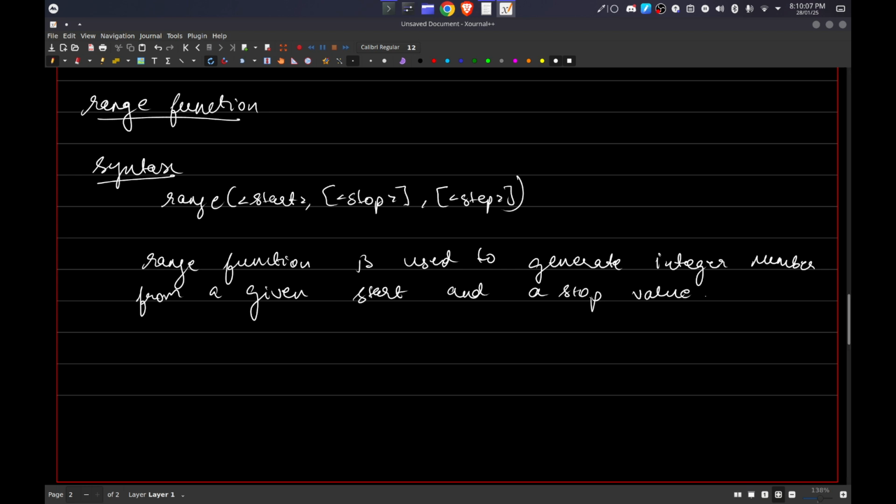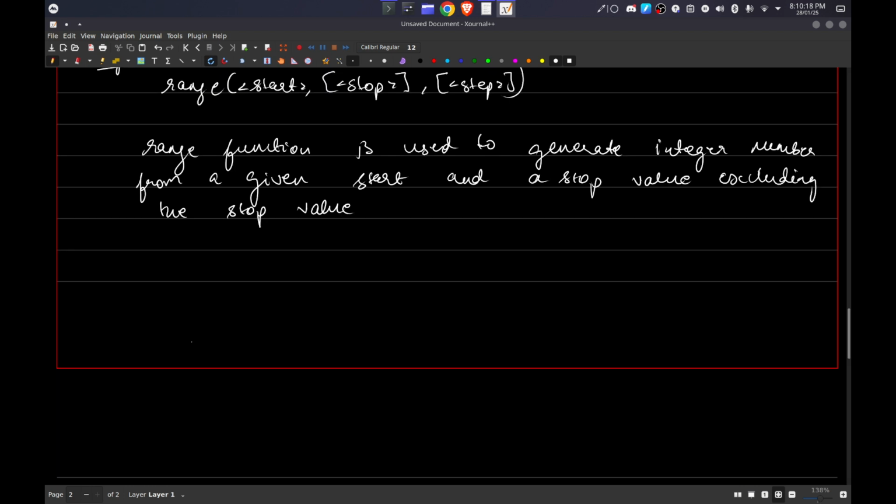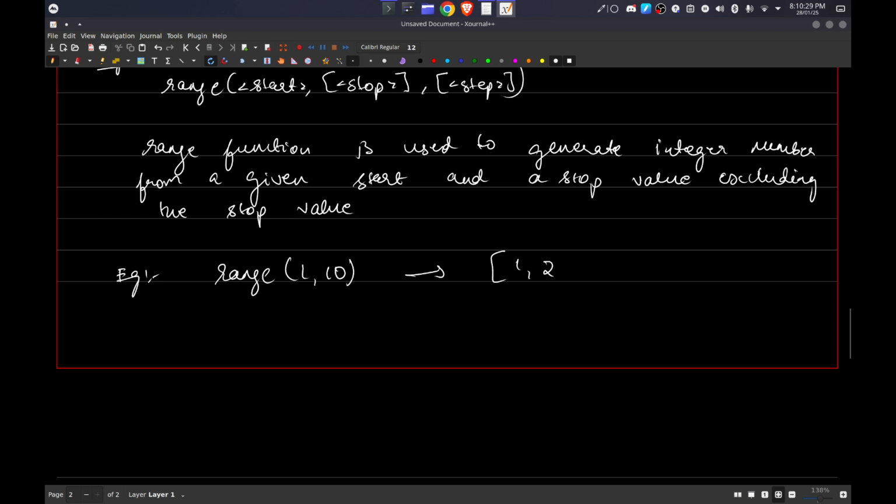Now see what the main thing is: excluding the stop value. So for example, if I give range 1 to 10, your range will have 1, 2, 3, 4, 5, 6, 7, 8, 9.